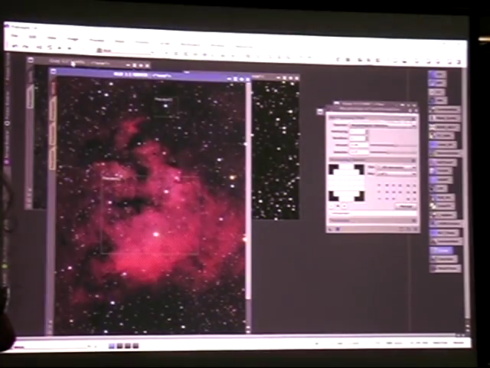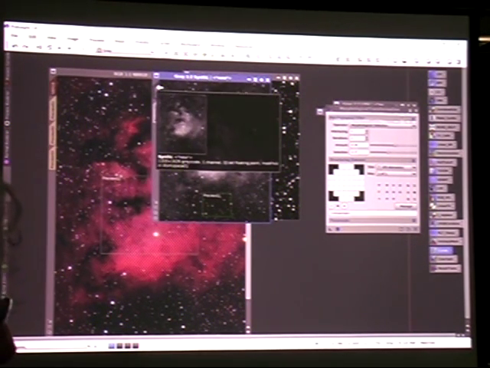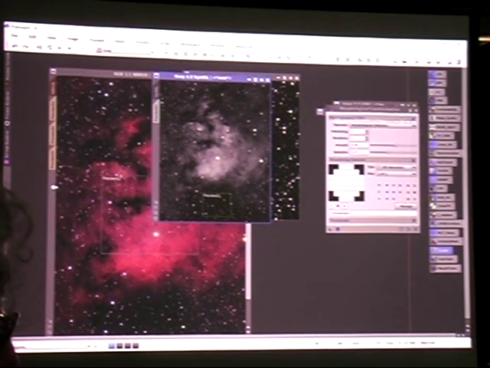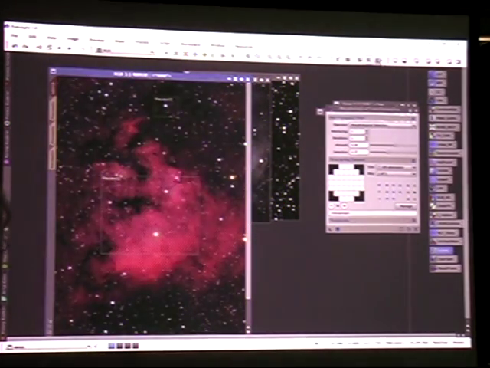Now, one other thing you might want to think about, we didn't do any sharpening yet. This would probably benefit from some sharpening. So what we need is our synthetic luminance file to use as a mask. So let's apply that and check it. Yeah, high signal areas are revealed and stars.